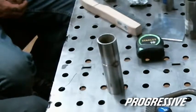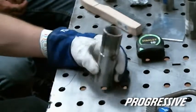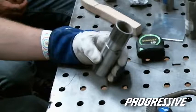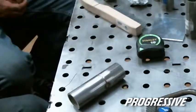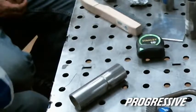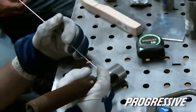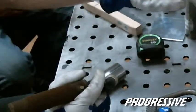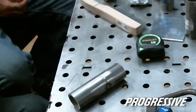So we'll tack all 4 corners, and then with tubing, it's easy to get out of position. So it's good to quarter point it. That way, you're only running maybe an inch, depending on the diameter of the pipe. But you have to establish the same torch angle the whole weld. A lot of times guys will start running up and they won't pivot their wrists, so the tungsten aims away from the material or above it, and the arc gets real big, and then you start balling the rod and it starts falling onto the material.